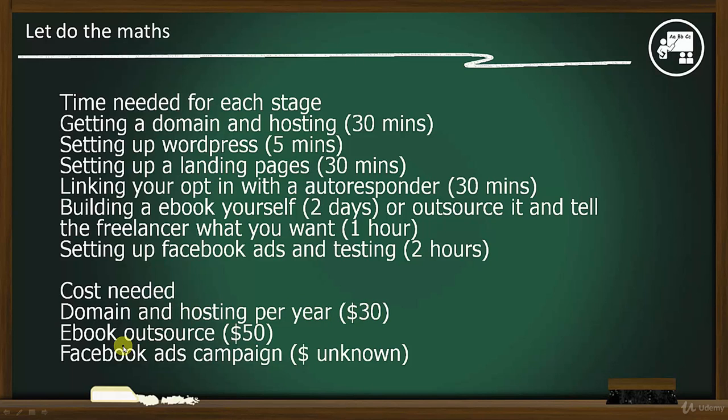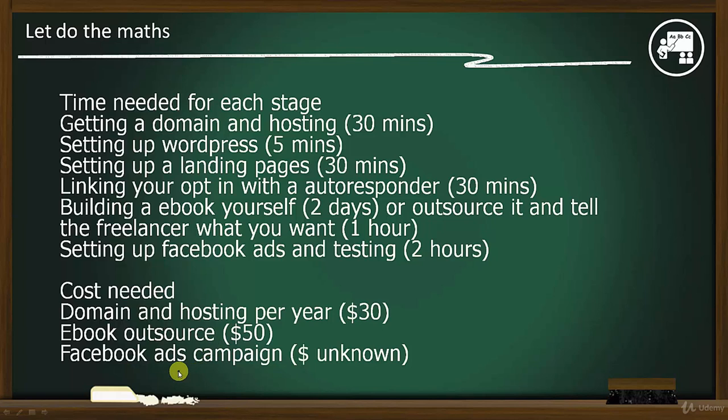An ebook: I don't suppose I have the time or you have the time to write a 20 to 30 page ebook, because we really want to start building the email list fast. And for ebook outsourcing, $50 will be considered a very good bargain. And sometimes you do not get what you want because you did not find the right freelancer or the freelancer does not know your topic well enough.